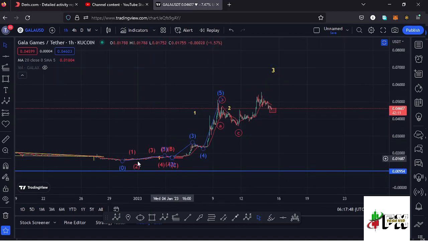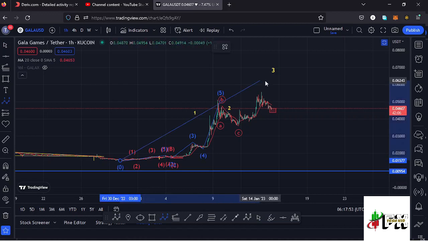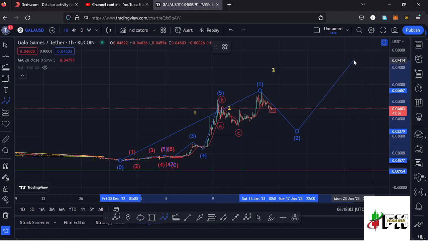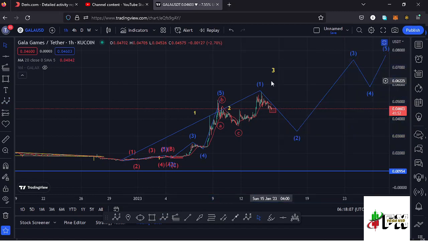So whatever we are seeing at the moment over here on the charts might be that higher Elliott wave count 1 to the upside, and whatever we are seeing at the moment in the retracement might be that corrective structure that we expect in the formation of a higher Elliott wave count 2 before we see a wave 3, then a wave 4, then continue pushing even higher in the formation of that wave 5.